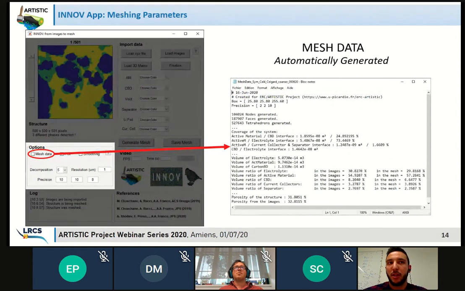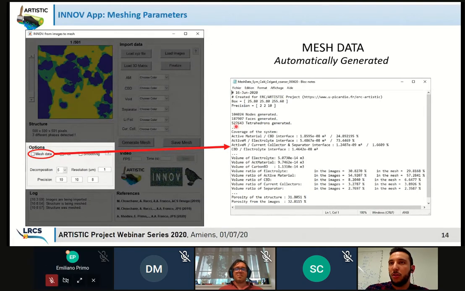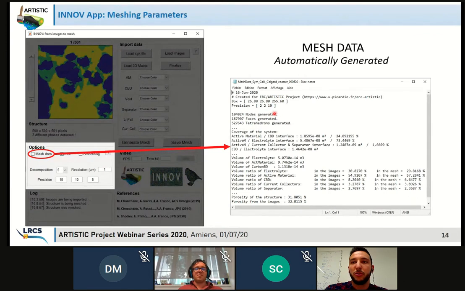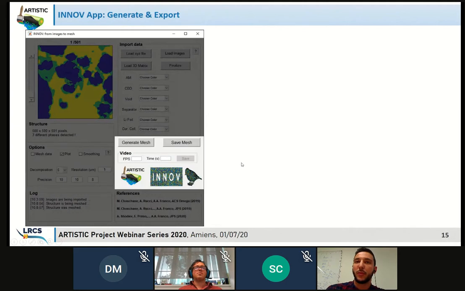What's interesting is you can automatically generate data about the mesh you just made, converted into a text file with information like the number of tetrahedrons, phases, the parameters you used for your generation, and also some observables such as the coverage, active material current collector, active material electrolyte, and so on. And finally, here is your panel where you can generate your mesh and then export it.